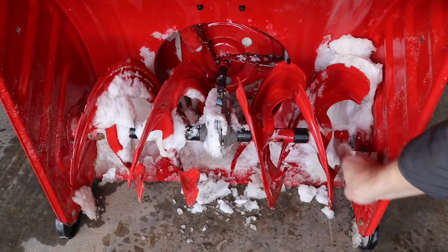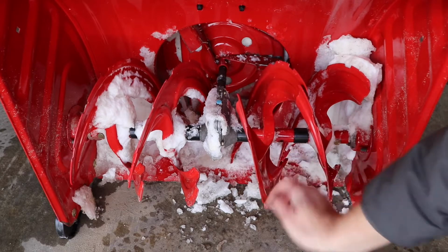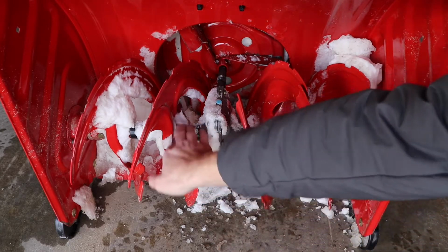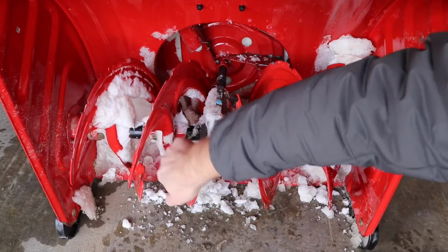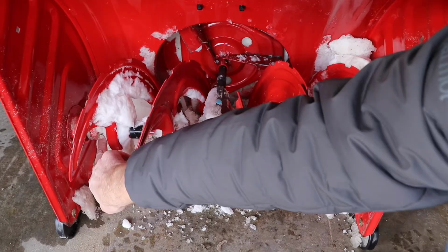Depending on what you hit to make the shear pin break, you're going to want to check all the shear pins. In my case I have 4, one for each of these small augers here. So I'm going to check all 4. It's actually the second one from the right that needs to be replaced.